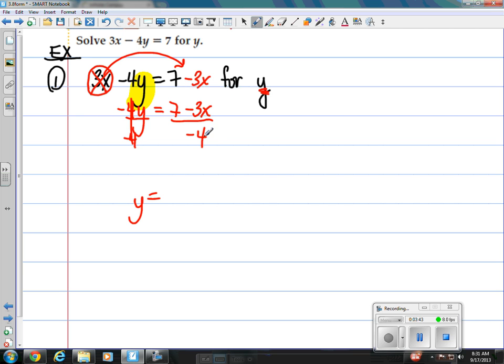Now, you always want to make sure it can or cannot simplify. So we're going to look and say, can 7 be divided by negative 4 evenly? No. Can negative 3x be divided by 4 evenly? No. So nothing reduces. It all just drops down: 7 minus 3x over negative 4. That's all we have to do. That's our answer. So basically, we're going through our steps of solving equations by transposing first, then dividing. The only difference is nothing simplifies, and we have a variable in our answer.